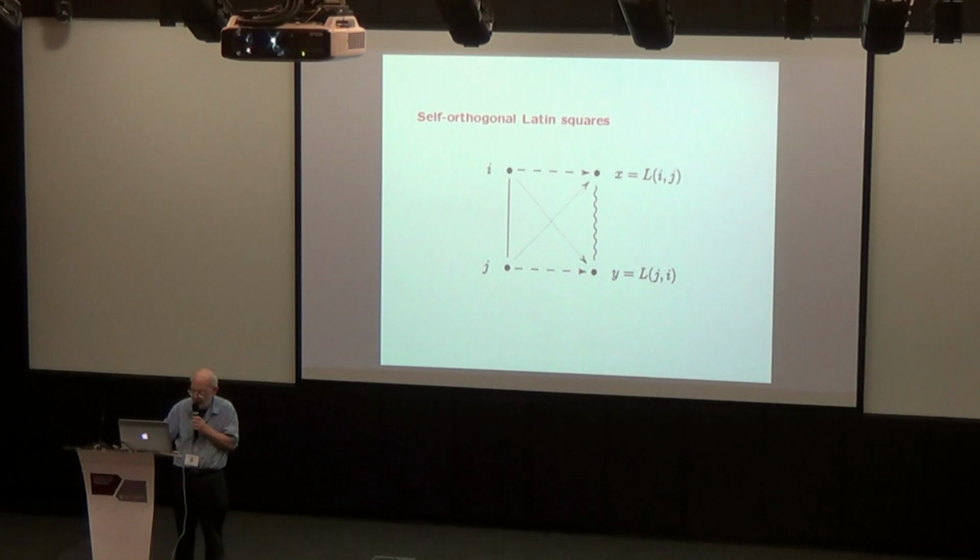So it's a very similar diagram, corresponding to what are called self-orthogonal Latin squares, which have, again, a special, no, they have all symbols on the diagonals, is that right? No, doesn't matter. You take row I and column J, and there's a black edge joining them, and you form a square array by putting the vertex that the dashed edge leads to in row I, column J of the Latin square.